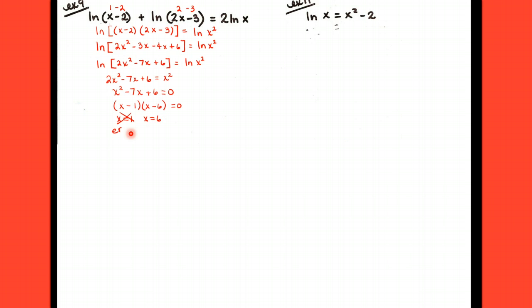All right, let's try 6 and make sure that it works. So if I take 6 and plug it in, I'll get ln 4, that's okay. And I'll get ln of 12 minus 3, that's okay. And over here, I'll get ln 6, that's okay. I can take the log of each of those values. And then when I simplify those down, I do get a true statement. I do get an equality. So x equals 6 would be my only solution there. I will not list the positive 1. It's not an answer. It's an extraneous root.